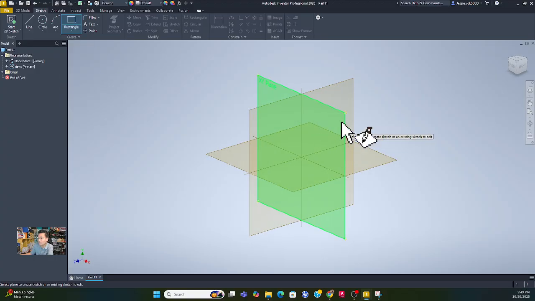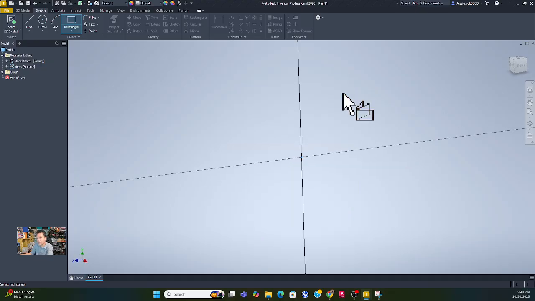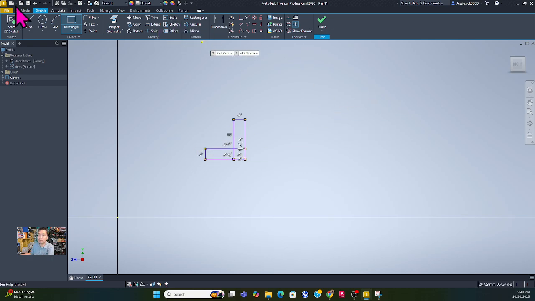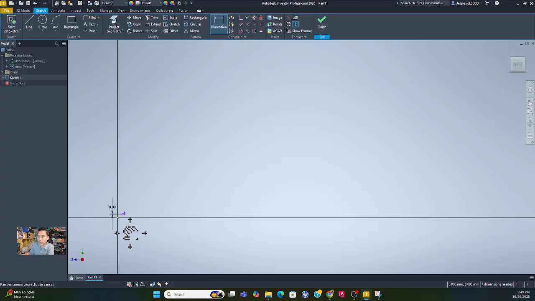rectangle. For the shape, I would use the YZ plane. I'm going to draw something like this. I can use a line feature to create it, but I'm going to do this and then I'm going to trim it out. I'm going to go ahead and start my dimension. The dimension for the thickness of this part is 0.09. So you can see it's changed the shape a bit.